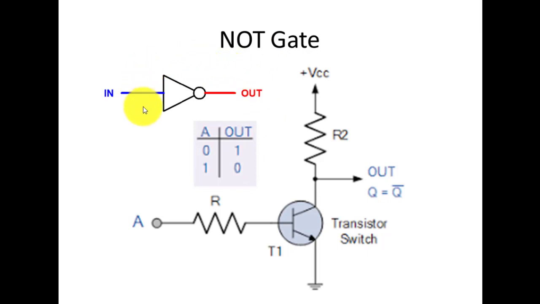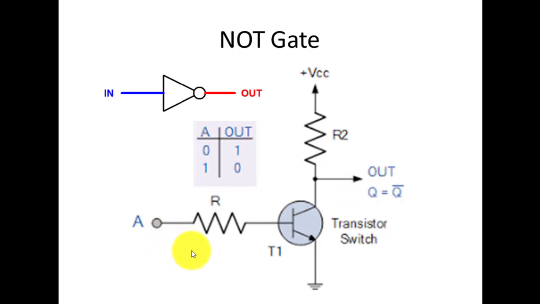I hope you already know the symbol of the NOT gate and truth table of the NOT gate. What is the operation of NOT gate using a transistor? As you know, the collector emitter junction will close only when the base is on higher potential. So when we apply higher voltage on the collector, there is only one possibility: current will transfer to the emitter when the base voltage is high. Otherwise, the flow of current will block here and the output will be high.